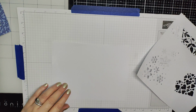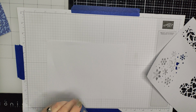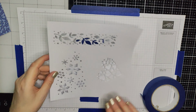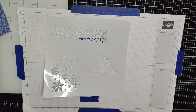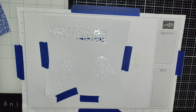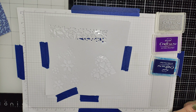So what I'm going to do is I'm going to first stick down the card onto here. I'm not going to use my stencil and platform because it doesn't need to be precise. Going to stick that down, then I'm going to line up the stencil where I want it, and I'll stick that down too. But anywhere you feel needs sticking down, just stick it down. I don't know which colour I'm going to use yet. I'm just taking these out.